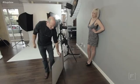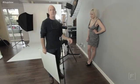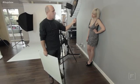Beautiful. All right, so there you have it. Really, it's that simple. And this is probably, like I said, about as easy as you can get in terms of doing a beauty shot. Of course, you have to have a nice model. But I do have the obviously the diffusion on here. If you take the diffusion off, it will be just a little bit harder, a little bit harsher light.